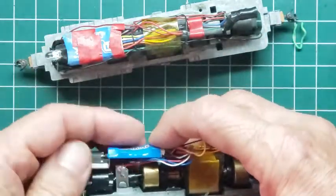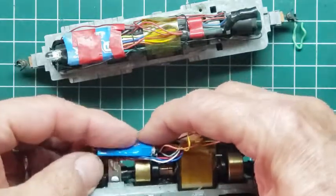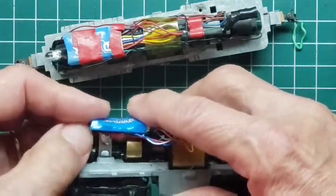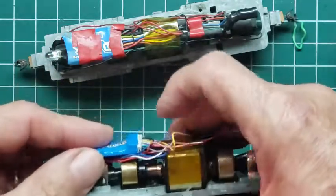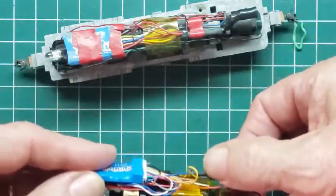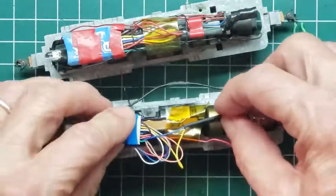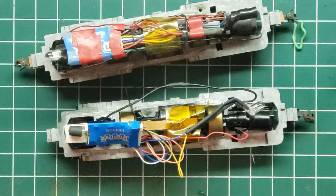All right, so maybe I can get it in there if I kind of squinch it in there just like that, kind of pinch it in there. All right, so I'm going to work at that. That may be all I have to do, and then tape it all up and go for that. I'm going to try that. All right, that's all for today. I'm going to go have dinner and maybe do a little bit more on this, and I'll try to keep track.